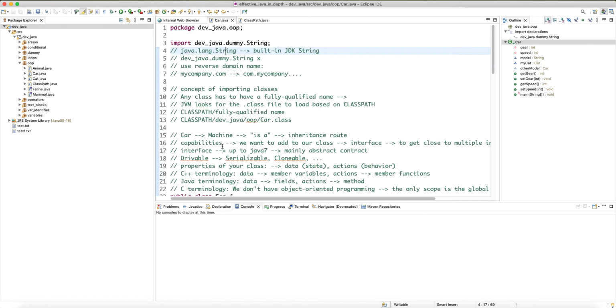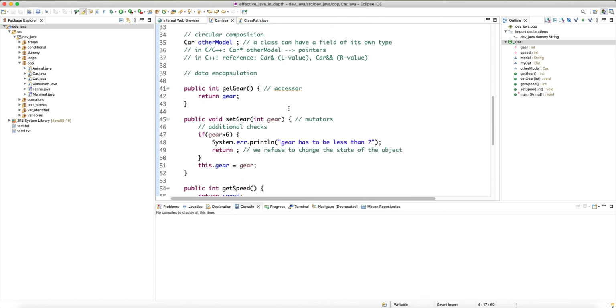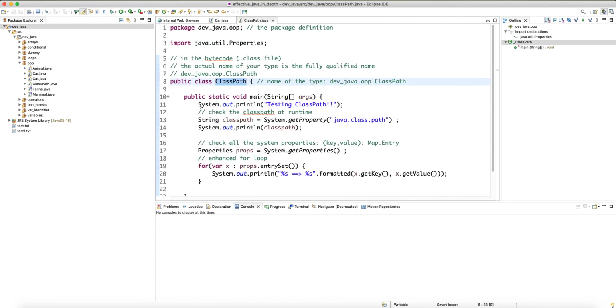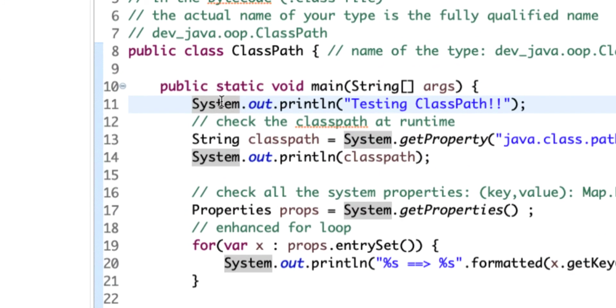So if you see the built-in documentation, for example, this class is part of the core API for Java. If I just hover my mouse, Eclipse automatically loads the Javadoc for me, which is a very nice quick representation.